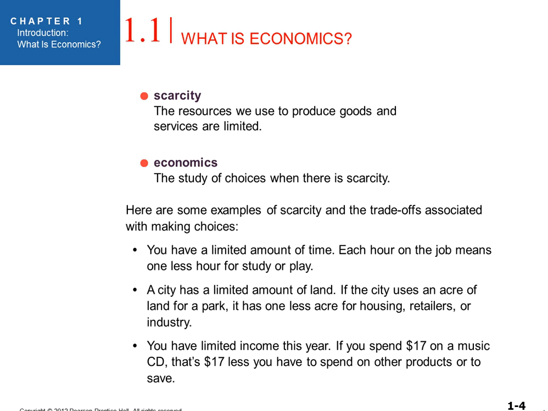You obviously have a limited amount of time, so each hour in your job means you have one less hour to study or play. Or the reverse is every time you study or play, you obviously have one less hour to work. Obviously land is also scarce, so if a city decides to build housing instead of a park or vice versa, they obviously have to make a decision what to do, what's the best way to use land. And you obviously have a scarce amount of income. You don't have unlimited money. No one has unlimited money. So if you spend $17 on a CD, that's just 17 less dollars you have to spend on other things.